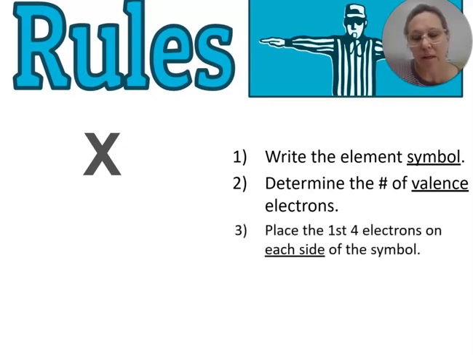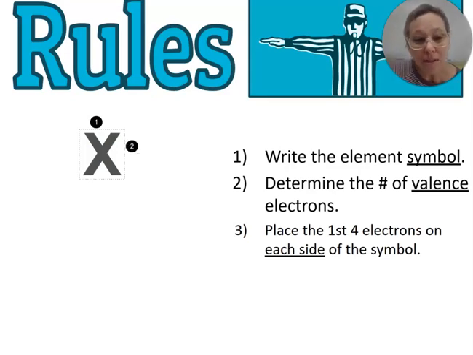When we put these valence electrons down, we're going to pretend that there's like this invisible box around the symbol, and we're going to place the first 4 electrons on each side of the symbol. So if you had 1 valence electron, if you're in the first column and you have only 1, you just put 1 dot. And honestly, it doesn't matter what side of the box you start on. We just traditionally use the top, but you don't have to. So any side of the box, you have 1 dot representing 1 valence electron. If you're in the second column with 2 valence electrons, you put 2 dots.